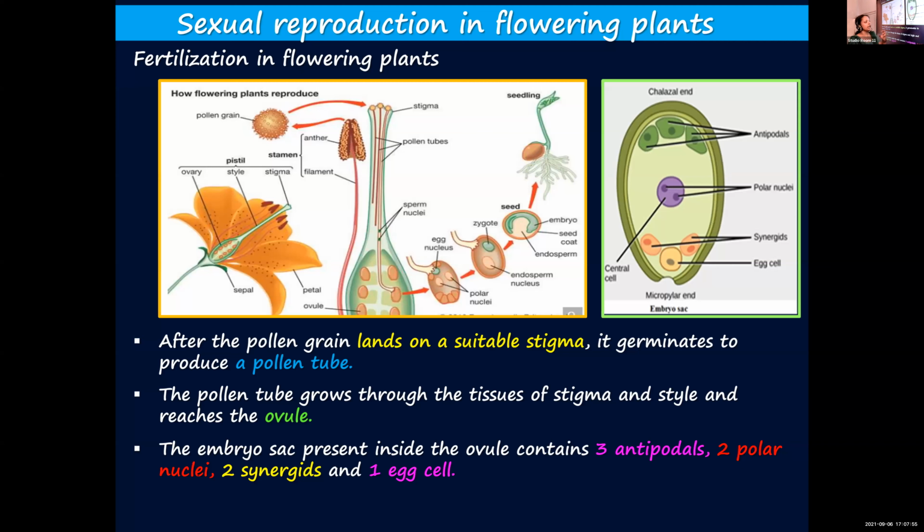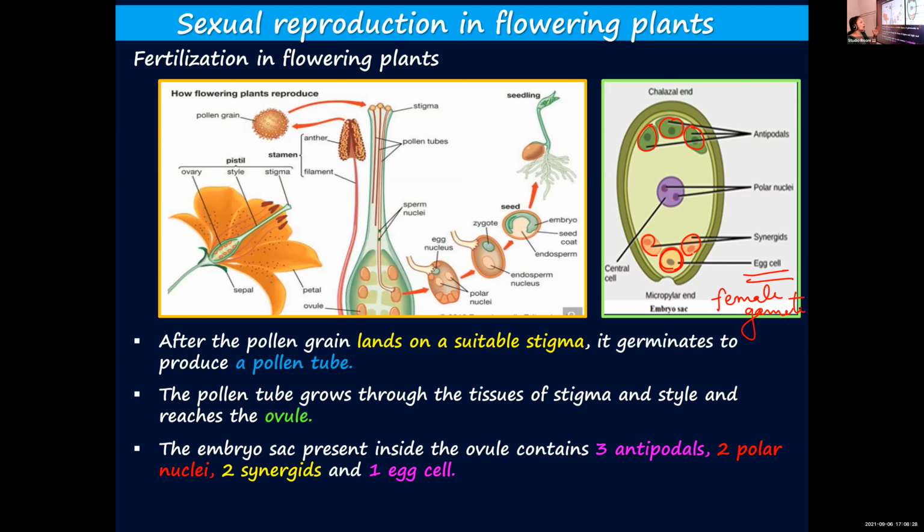Inside the ovule, actually, there is an embryo sac. In this embryo sac, you can see so many cells over there. But this alone is the egg cell. This is the egg. These 2 are synergids. These 3 are antipodals. Then there are 2 polar nuclei. So many other structures are there. But the female gamete is only this one. And where is it present? It is present inside the embryo sac, located inside the ovule.